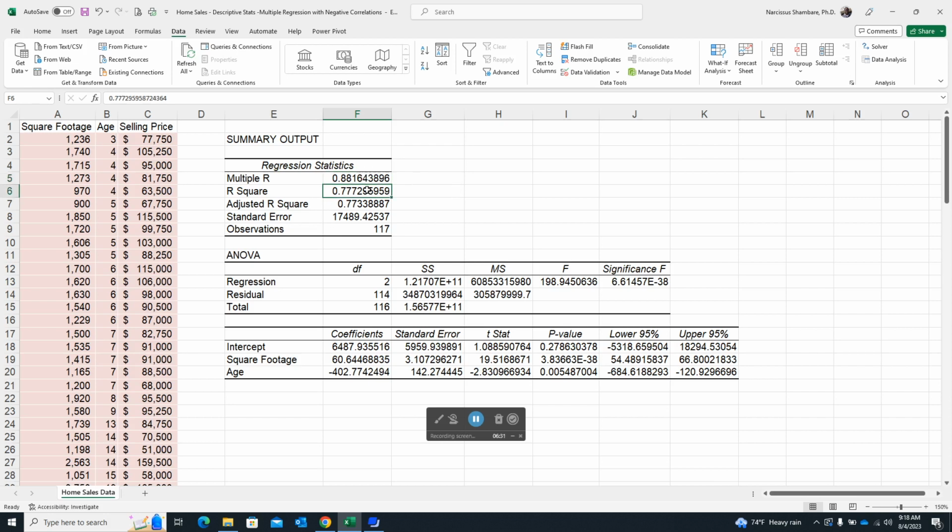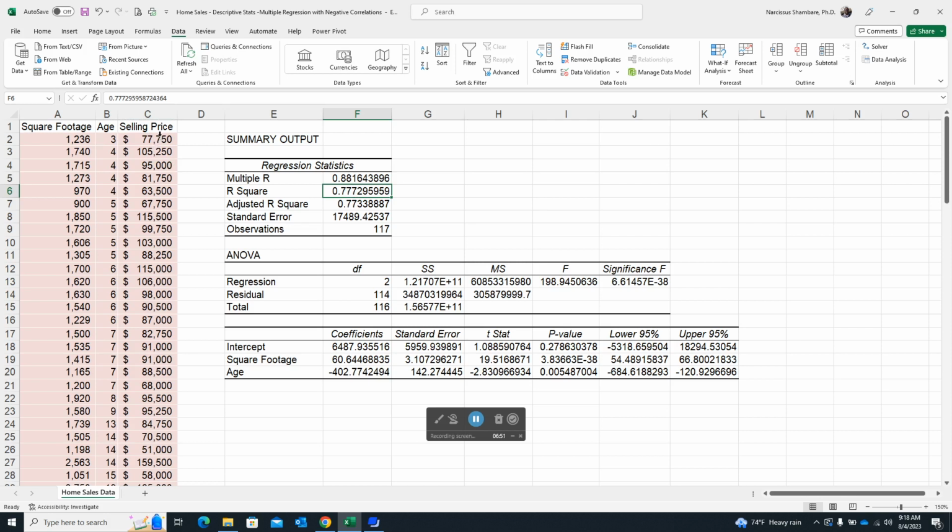And then R square is measuring the coefficient of determination. So in other words, it's telling us that the two independent variables, that is the square footage and age, explain about 78% of the variation in the selling price. So the other 22% we don't know.